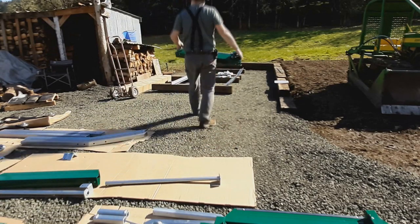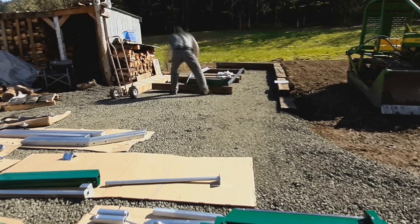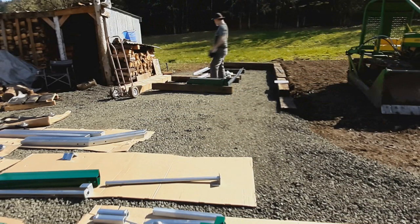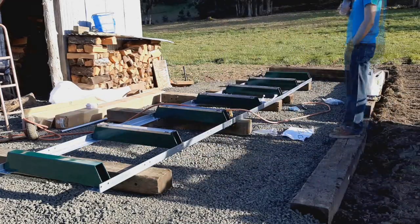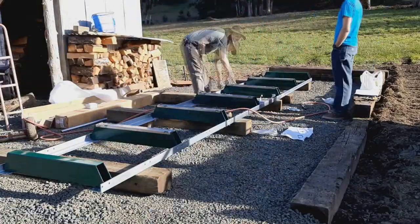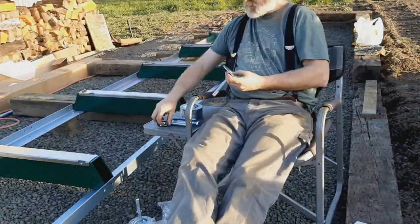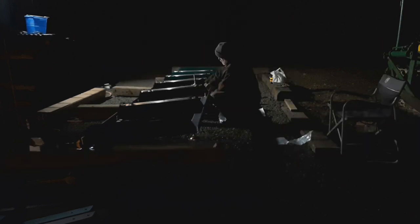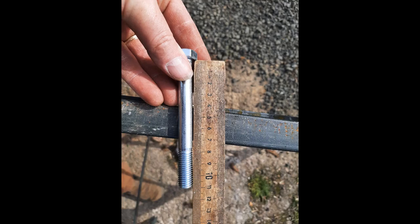Building the track. Again, follow the instructions. Save yourself a headache. Making it level. Making it square. Very important. Take your time and do it. You know, one of the most important things is to measure the bolts. Have a millimeter ruler with you so that you can see what bolts are what, because they're not labeled. It's a pain in the neck.